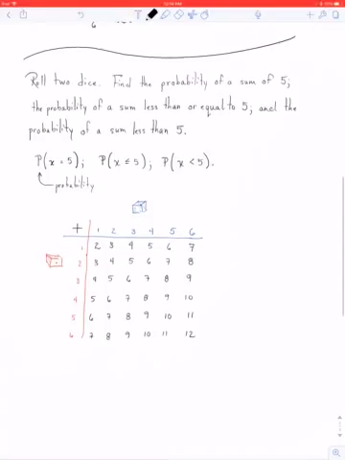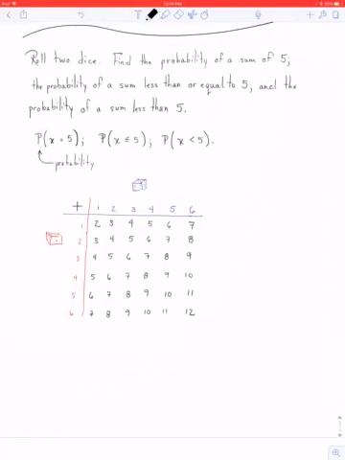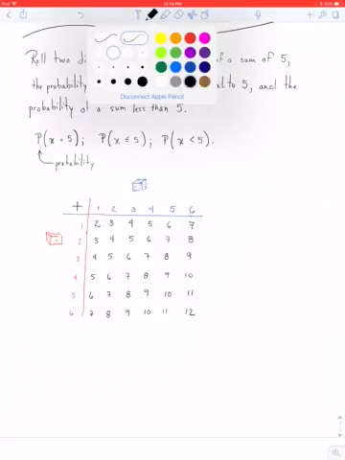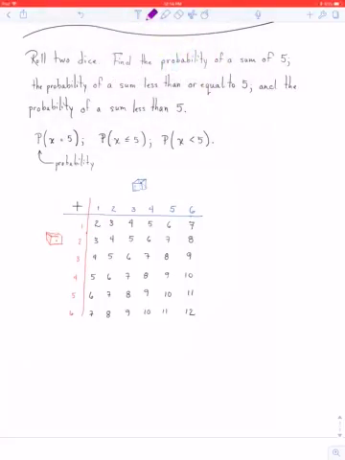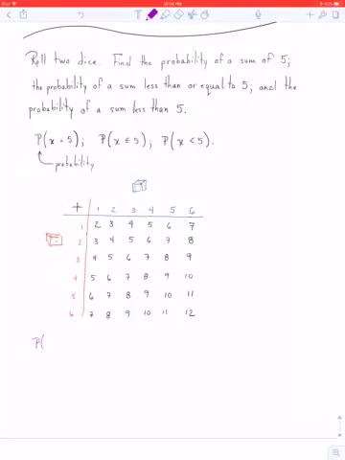So let's take a look at these, and I'll color code them to keep track. Let's do the first one in purple. The probability that our sum is 5. Well, I'd circle all the 5s. Here's a 5, and there's another 5, and another 5, and another 5.